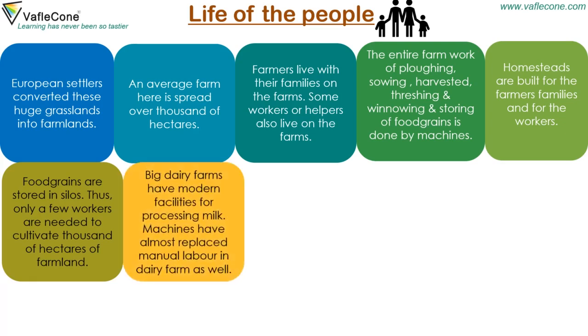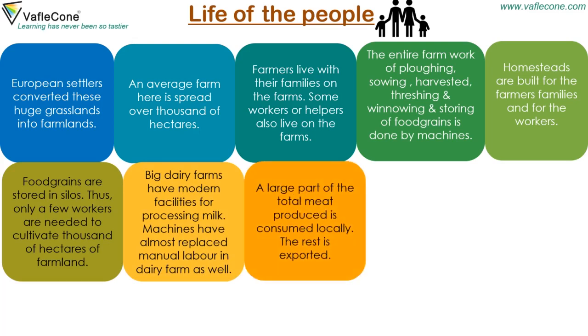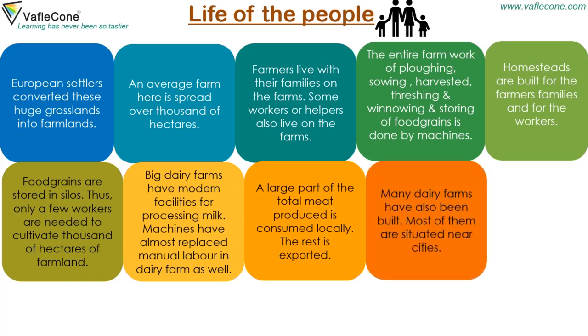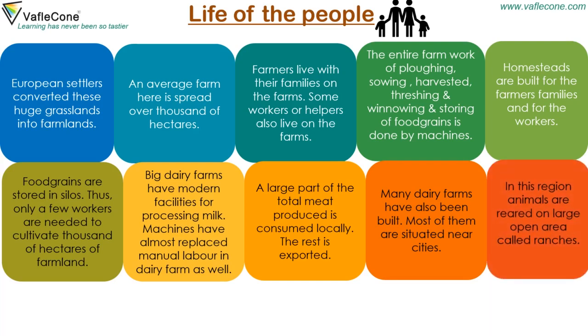Big dairy farms have modern facilities for processing milk. Machines have almost replaced manual labor in dairy farms as well. A large part of the total meat produced is consumed locally. The rest is exported. Many dairy farms have also been built. Most of them are situated near cities. In this region, animals are reared on large open areas called ranches.